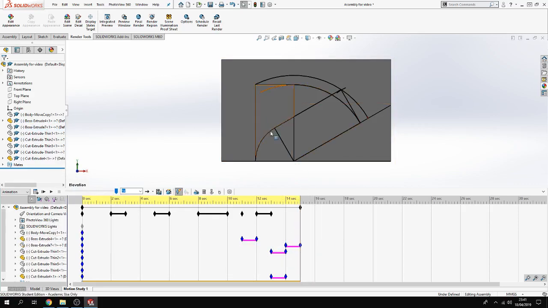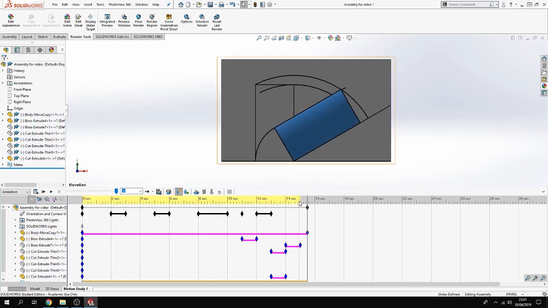So at this time now, actually, we'll hold it there for half a second, and then we want our cylinder to come in. New cylinder. I'll just find it. There it is. Click show, and then we want it to be hidden here. I'll drag it there.